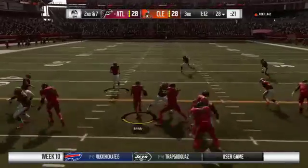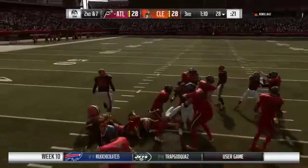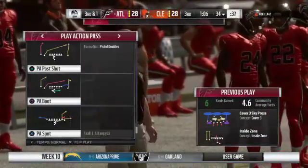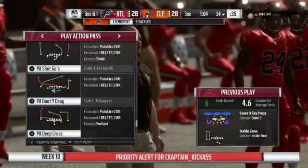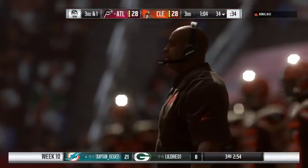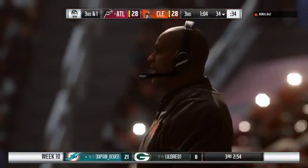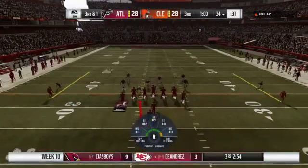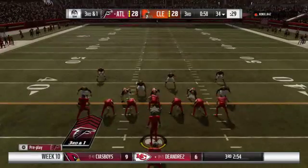On second down, here's Smith. And he'll take this up near the 35, maybe the 34. That's going to be a 6-yard gain. It leaves him with third down and just a yard to go. I think we can safely say that those types of plays are the backbone of this offense. We know not every run's going to be a big hitter, but they'll take that type of result on each and every attempt.